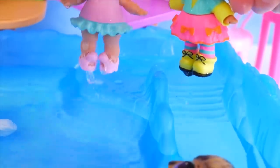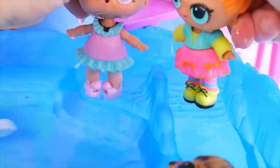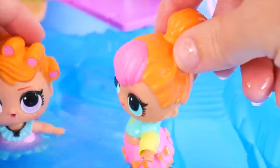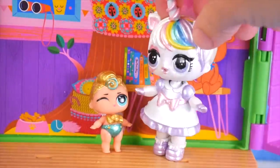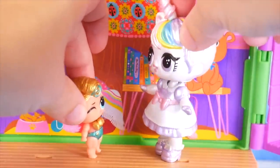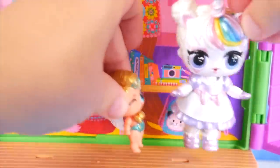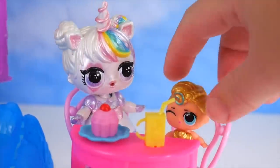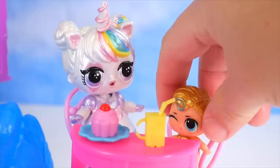Sorry, we just couldn't hold it. Well, I don't have to go anymore. Me either. Now I'm really glad I didn't go in the pool. Yeah, me too. Would you like a little snack? Let's go over to the table. I'm sorry I don't have more. I was just bringing something for myself. That's okay. I don't mind sharing.